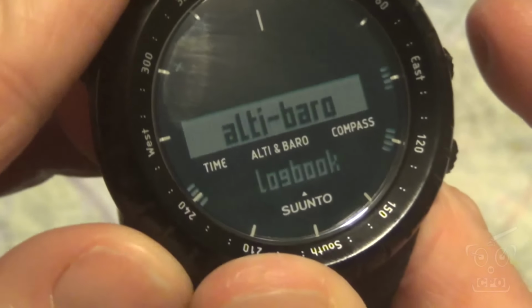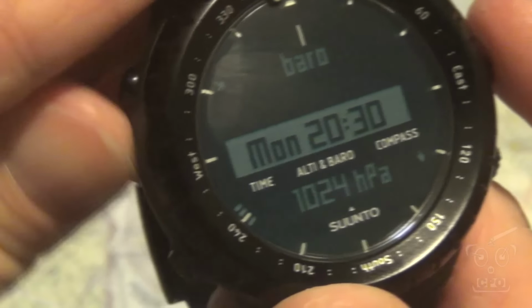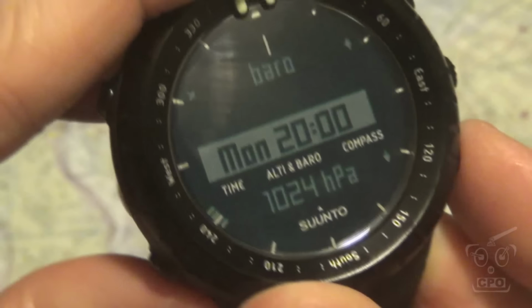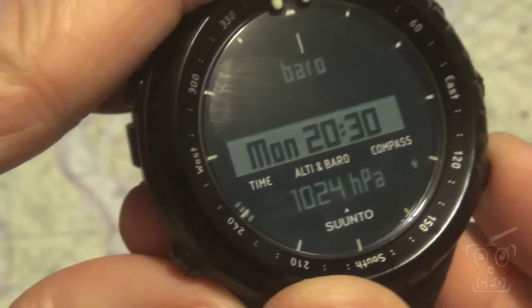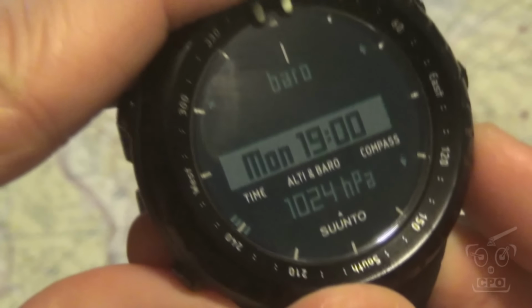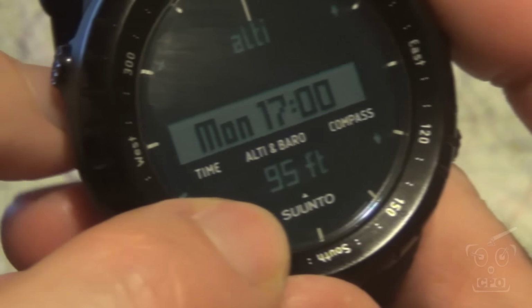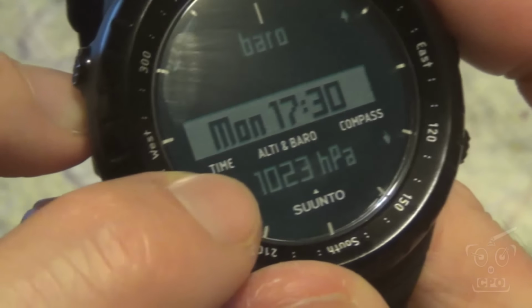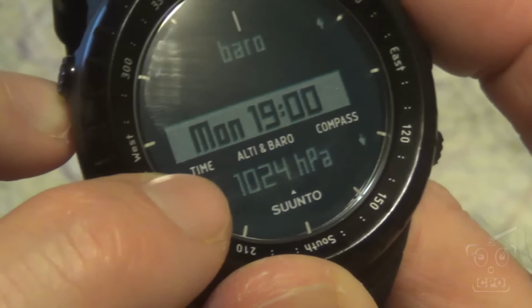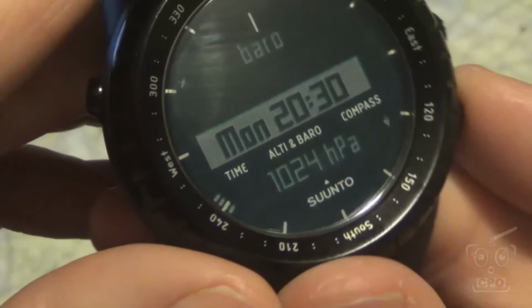Go into memory. So altimeter, barometer, this will show you a history, and you can scroll down. Every 30 minutes it logs. You can actually change that, and it will show you. Now, if it's in altimeter mode, it will show you your altitude. If it's in barometer mode, it will show you barometric pressure. So it just depends on what mode you're in at the time that it's doing the recording.